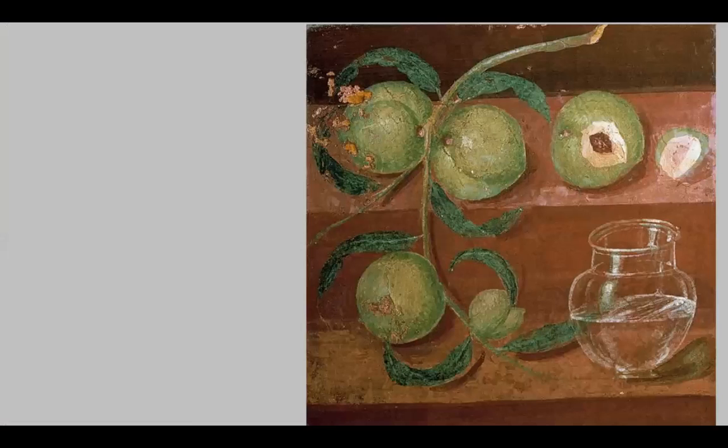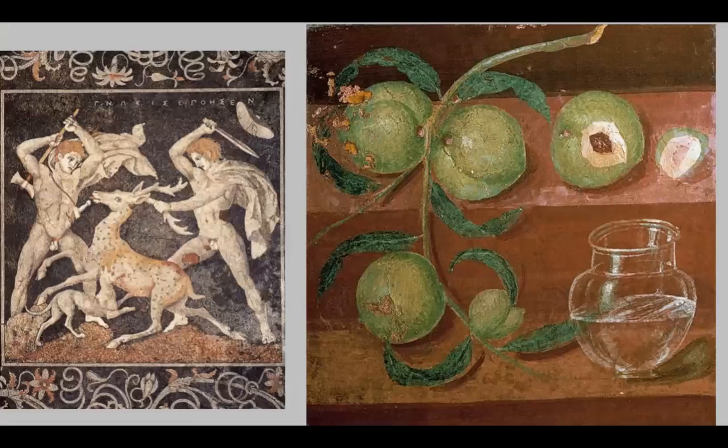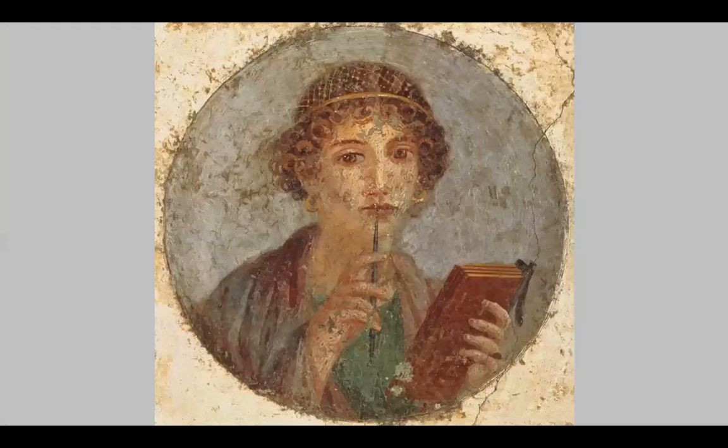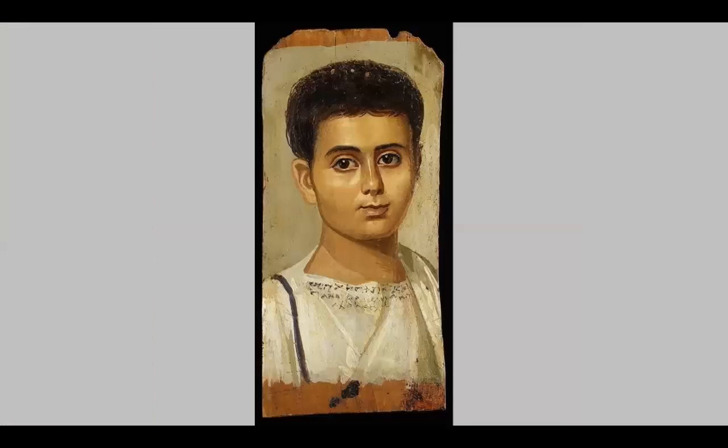So this is some more, this is like still life, fresco, another mosaic. This is a wall painting from ancient Rome. She's writing, so she's got her pen up on her lip. This would be made out of wax. They would practice what they were going to write before they would waste paper, because paper was expensive.